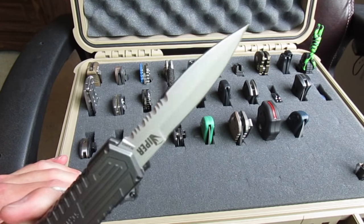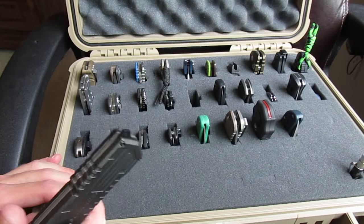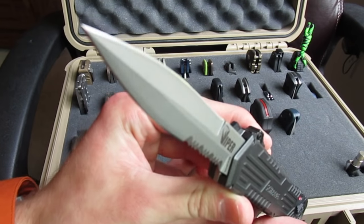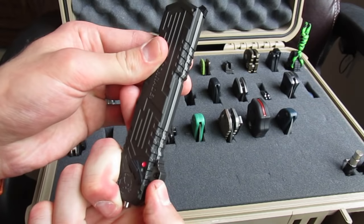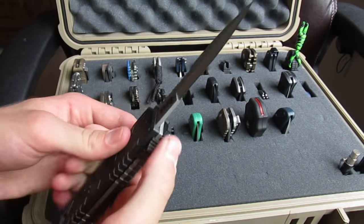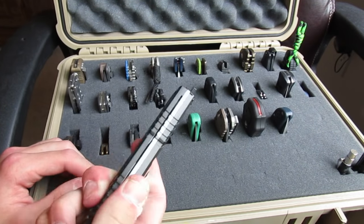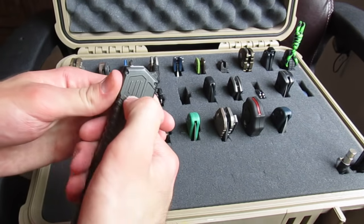Yeah, the illegal Shrade. I can't remember the exact name of it, but it's a Shrade Viper OTF. Oh, and this is actually double-edged, one of the only ways that you can carry a double-edged knife. Oh, this is spring-assisted. See? You have to push the blade out. So it's 100% legal. By Michigan law it might not be, because of pressure on the hand. Michigan law is kind of crazy with knives. But they have another model of the Shrade Viper that actually has a button on the side.